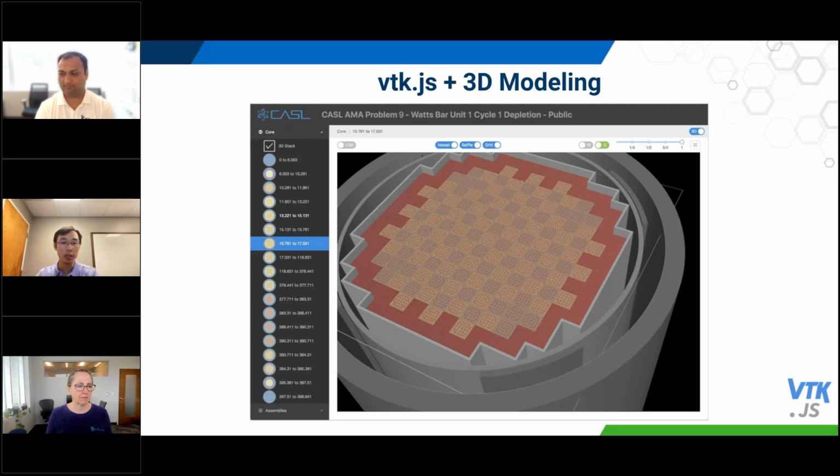This shows how they're able to use vtk.js to visualize large complex models of various parts of the reactor, as well as supporting toggling various parts of the model on and off, and make this into a web application that allows many other people to use it across the board without having to wait for software to download, and also allows them to push out updates fairly quickly without having people left behind update-wise.